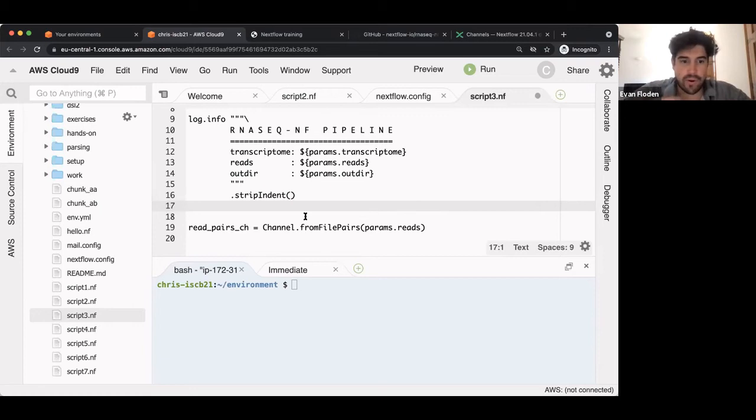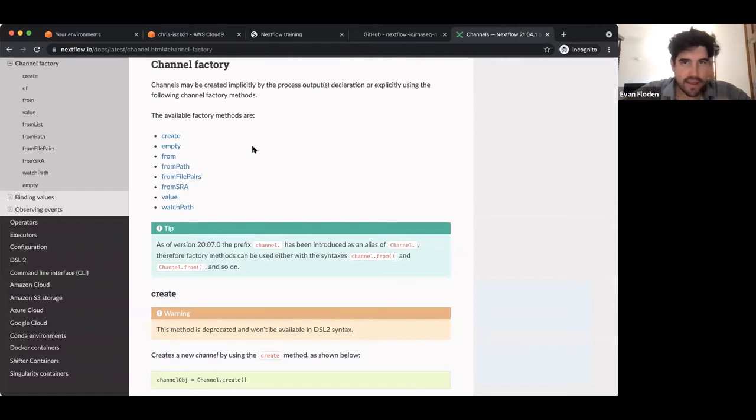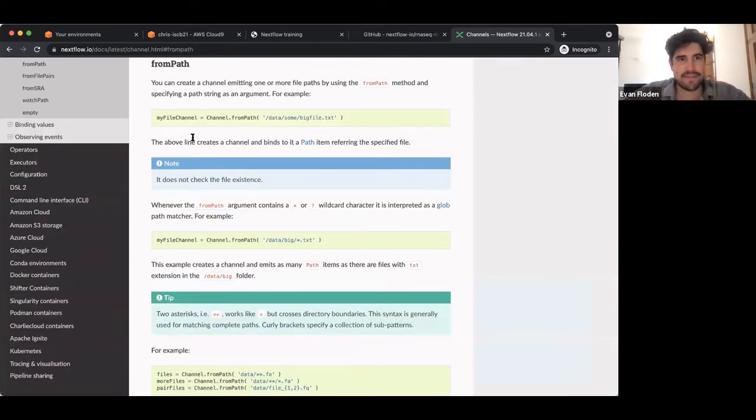And the main way of doing that is what we call from path. And this is this one here. I was hinting at this before, that there's a big difference between a path and a string in this case.